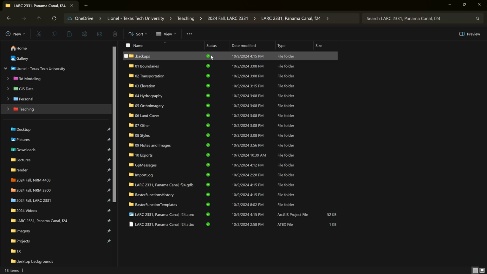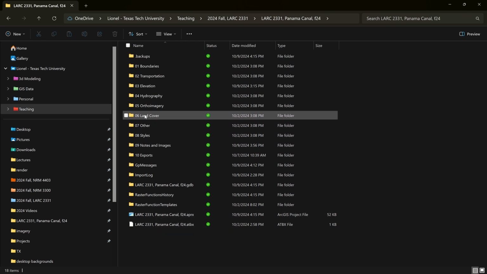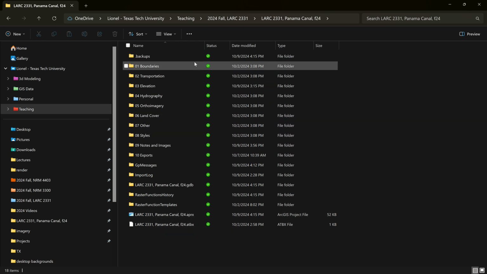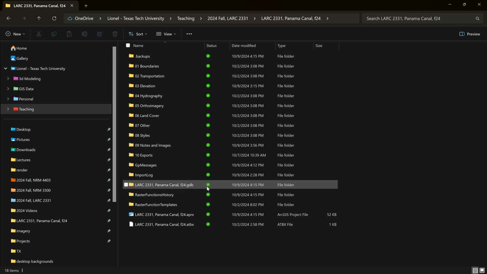So if these icons aren't green like this, especially if they're little clouds or something, your project is not going to be able to access your data, okay? The data is safe in the cloud, but it needs to be downloaded to your computer for the software to work with it. Okay, so just make sure you have green lights and then you can double click on this.